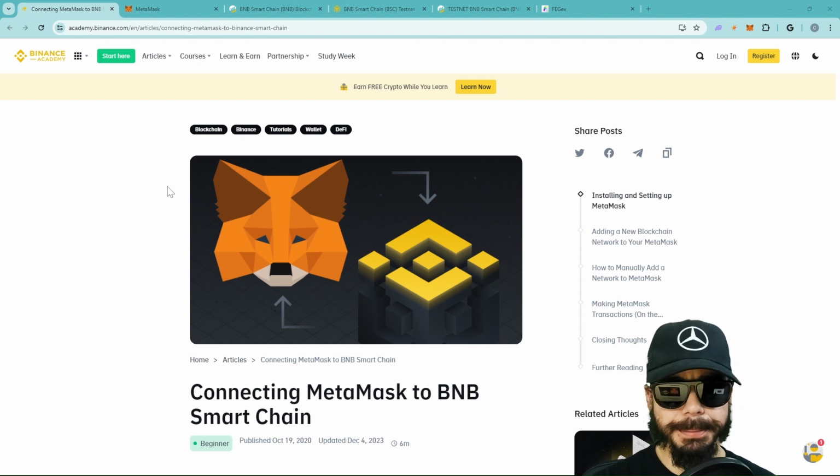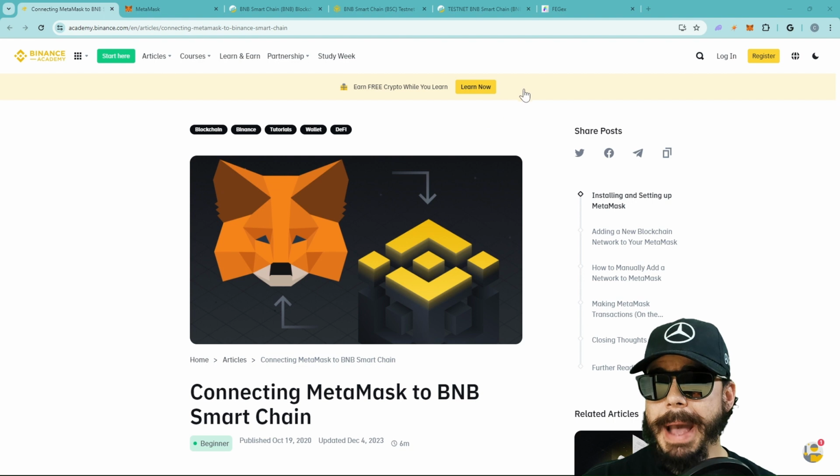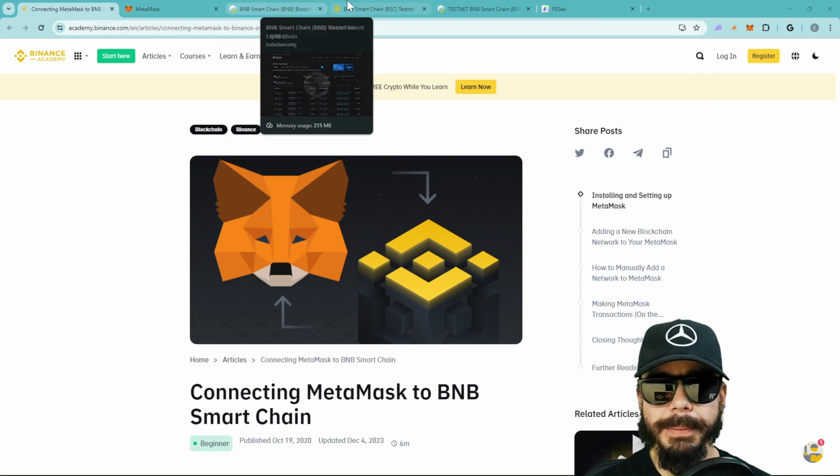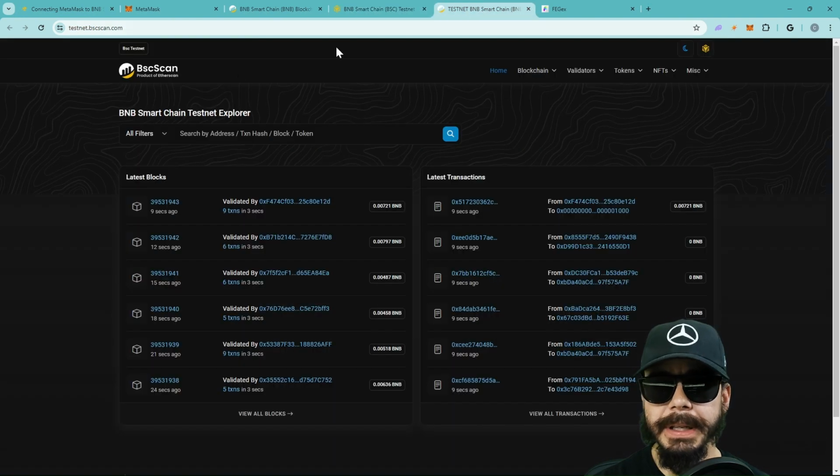But first, let's talk about adding MetaMask. So you're going to have MetaMask most likely already, and you want some test BNB. You want to make sure things are working before you actually start using real BNB. So it's kind of difficult on some parts. If it works like this, I'm going to show you the easy way first, just in case it might work like this for you. But you would go to the testnet BNB.